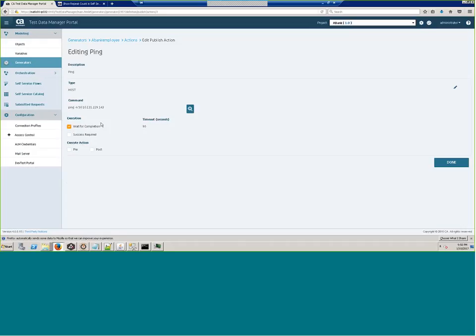And if we want the action to be completed before the subsequent actions or activities are executed, then we can click wait for completion. And if we want the action to be successfully completed for us to move into the subsequent activities, then we can click the checkbox success required.